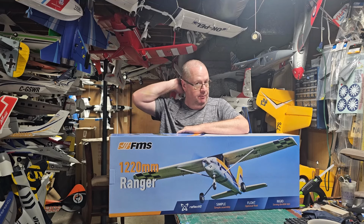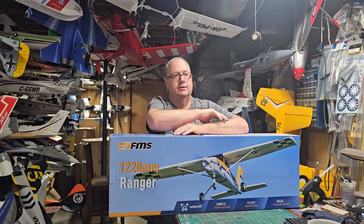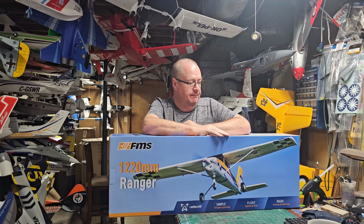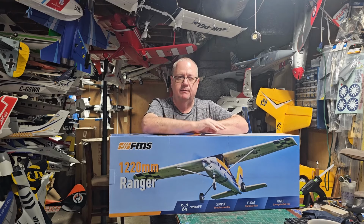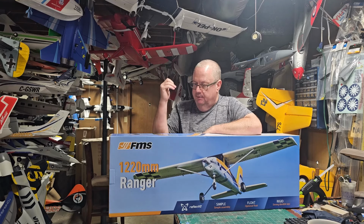Yes, I know it's not like I'm going backwards, so I know how to fly a lot of jets and everything. But I just really like a good solid Ranger. This is modeled after, I want to say, a Cessna 150, I believe. Just like the big Ranger.